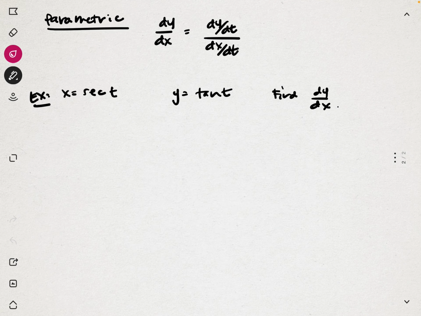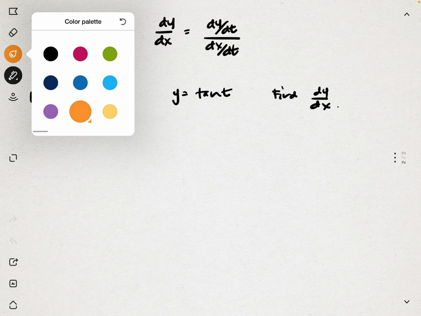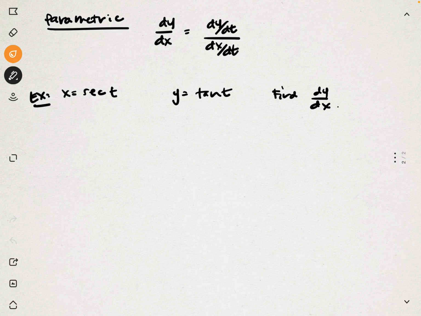Alright, now onto parametric stuff. So this parametric stuff, dy/dx, is equal to dy/dt over dx/dt. And this applies when we have a parametric equation, meaning that the x and the y are defined by two different functions. So it's pretty easy. All we have to do is take our function, and then we're going to divide the derivative of the y by the derivative of the x with respect to t.